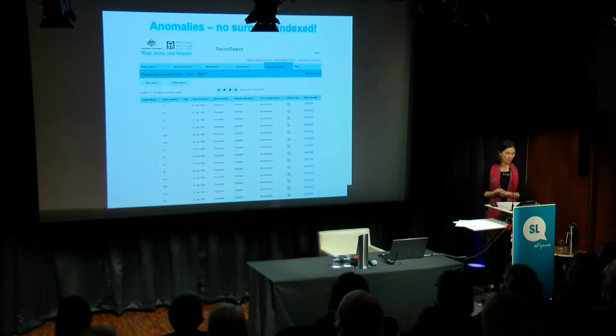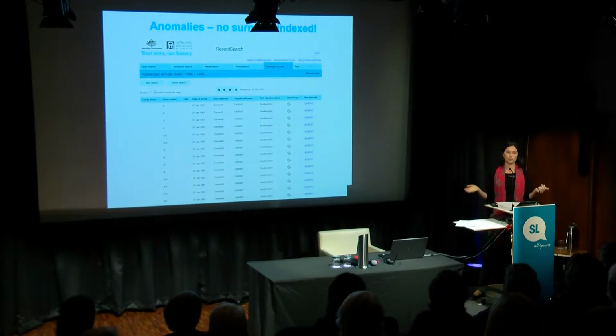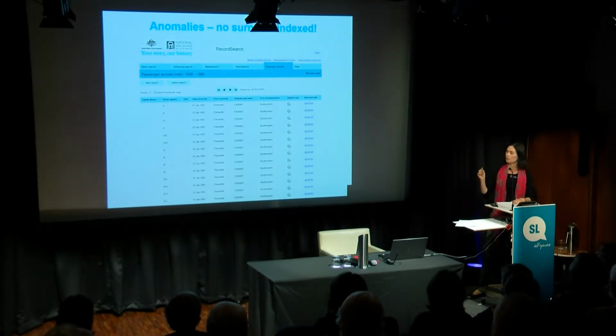So this is another good example. I recently had a client in our reading room who came in and wanted to find his own passenger arrival record, so he knew the date of arrival, obviously, the name of the ship, and I thought, okay, this is going to be an easy one. So we looked up his name on the passenger index. I put in his name, the ship's name, the date, and nothing came up. And after some detective work and looking at other records, I realised that the family name, the surname, was actually not indexed for some reason. So entering a surname was not going to help us at all, which was very frustrating because, of course, that is what you were going to put into the index.